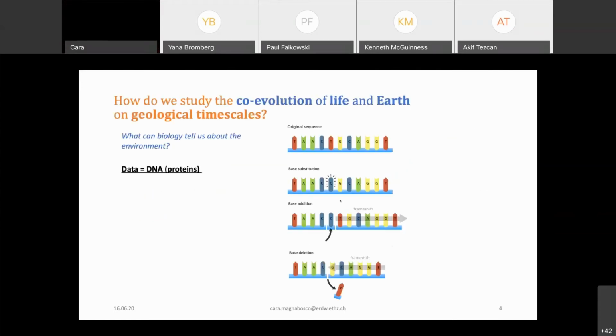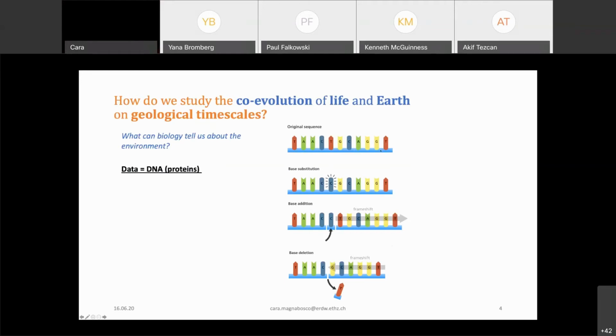I think we heard some really interesting ideas from other people, and I'm really looking forward to chatting more about the ideas that were discussed as far as small folds and metabolic networks. But for this part of the talk, we'll really just focus on the more traditional idea, which is looking at DNA or the proteins that are encoded by the DNA and using that to reconstruct an evolutionary history of a microorganism. This is the very simplified picture that you get from your high school biology textbook, that you'll have some DNA sequence.